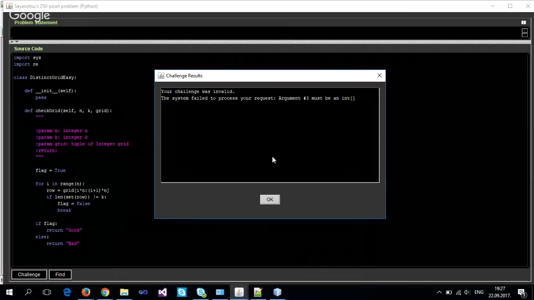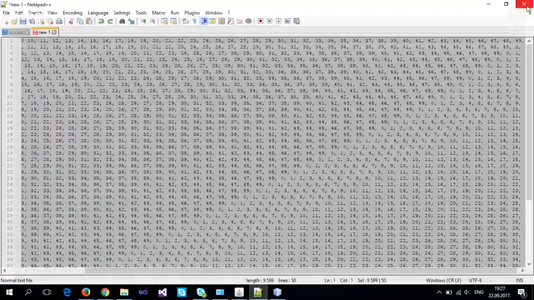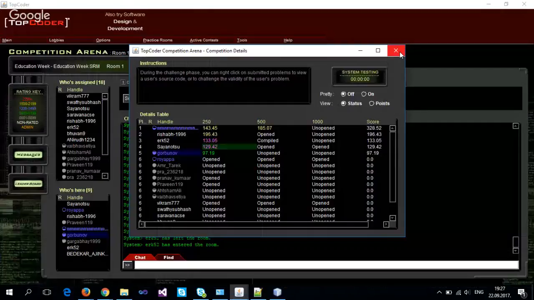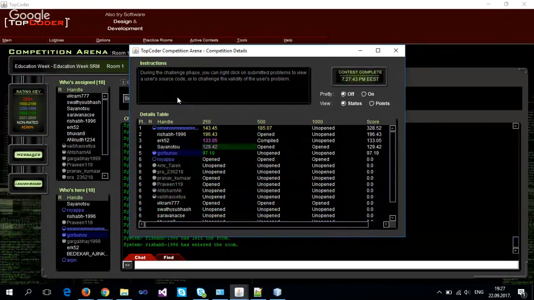Yes, of course. You'll notice now that the contest's over, system testing will actually happen. Yes, let's wait for the system tests. Generally speaking, it's pretty quick right after the contest, and you'll actually see results come up in just a moment. Contest complete. It takes a few seconds for scores to update and say whether they passed or failed, but not too long.